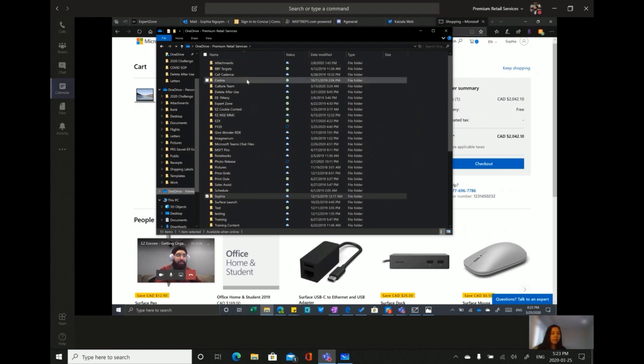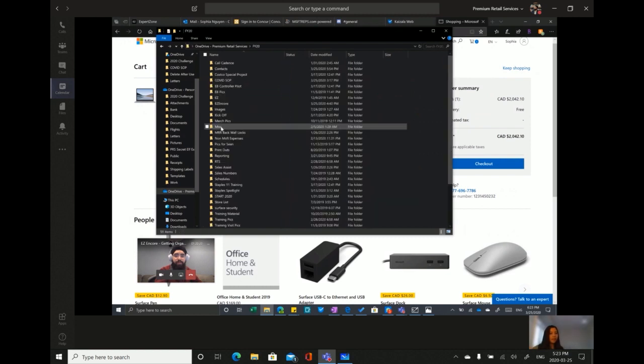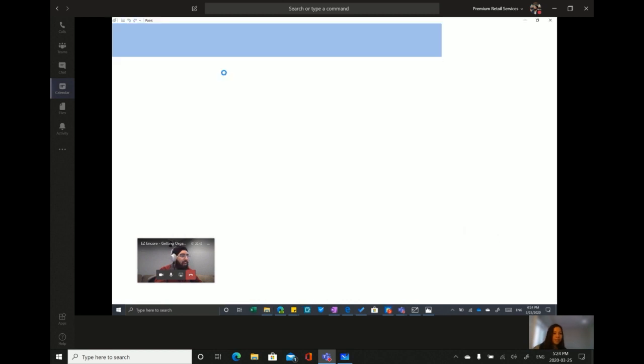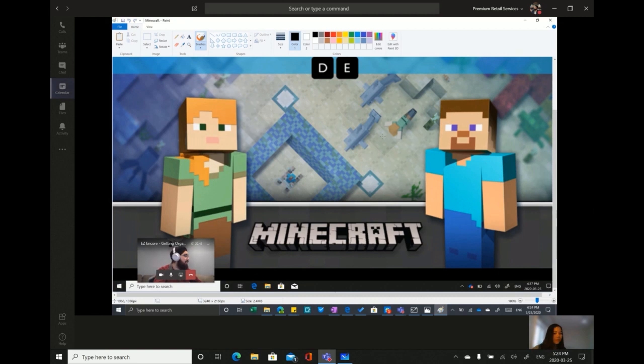Yep. And then in my folders, let's see. So we're in FY20, and I have a whole bunch of things from last year, but I don't want to keep going through folders and folders to get to what I need. So everything that's new coming up this year, I throw in my FY20 folders. But if I'm working on content for EZEncore right now, I have my little folder here so I can keep all the screenshots and all this stuff in there. And I just recently made that today, just to throw this little picture in here as well.